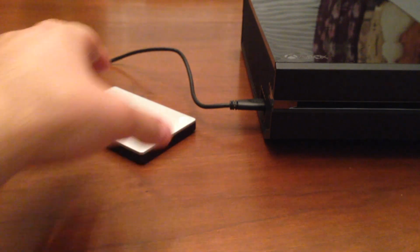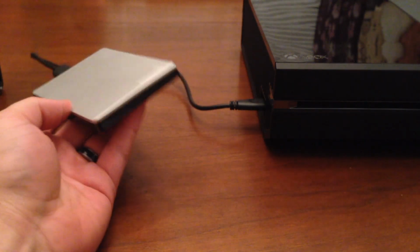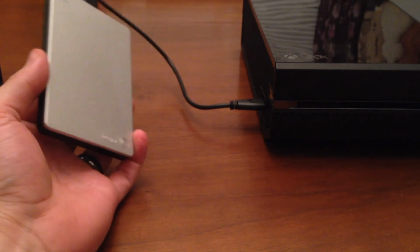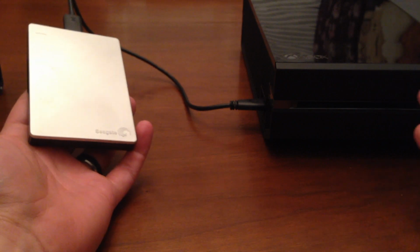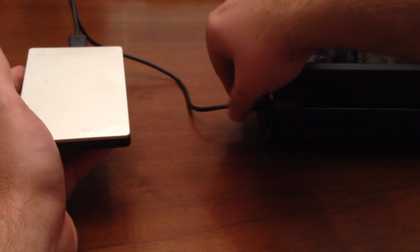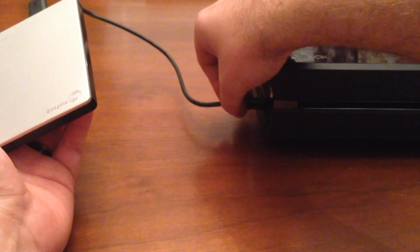Well, today I wanted to take a look at a problem that everybody's been having, or well, not necessarily a problem, but just something I've seen and that I don't like. If you have an Xbox One at home, you have this issue where you have a cord sticking out of the side of your Xbox if you want to expand the memory.